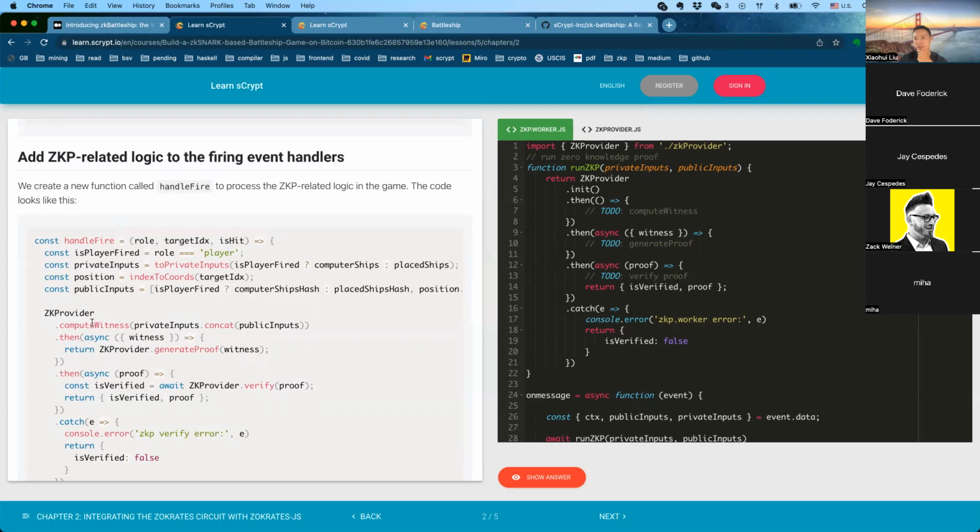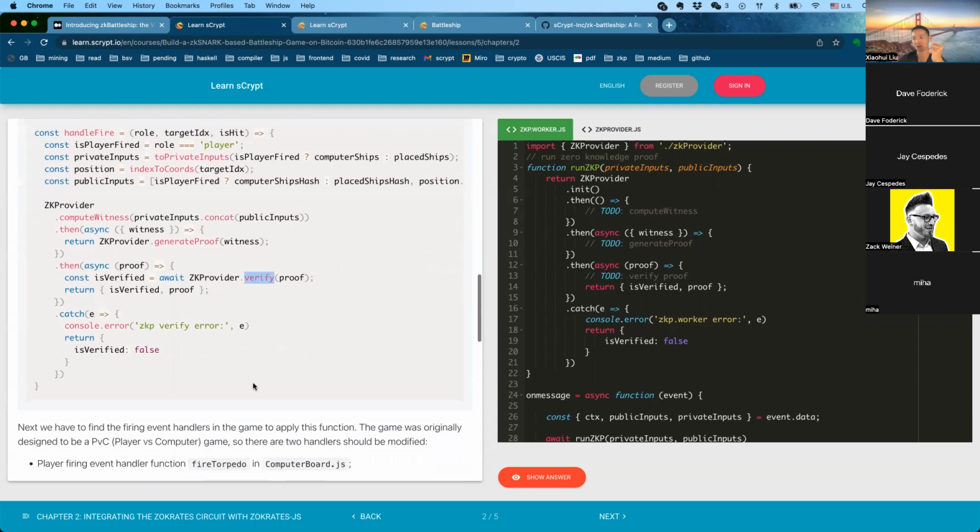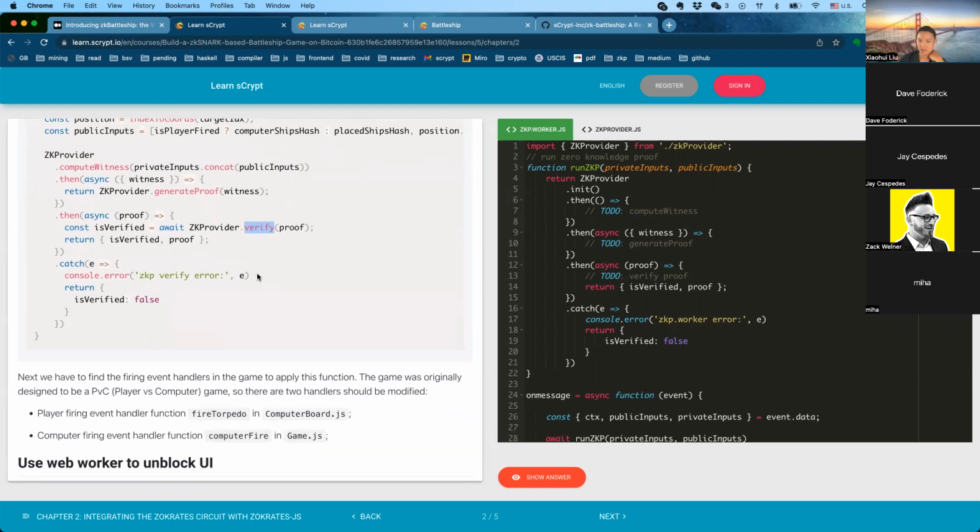Basically you fire it. We also put the code here, so it's pretty readable. You can compute the witness and then you can generate the proof. And even when you have the proof, you can verify it. You can verify it in the contract, but even before you send the transaction, you can also verify it locally, because if it fails locally, you are not going to succeed in the contract. So you can save some fees. You can try it locally here. So pretty much what you can do using the CLI, now you can do in the code.